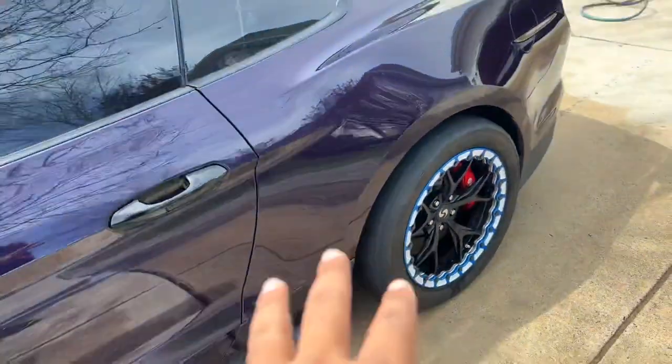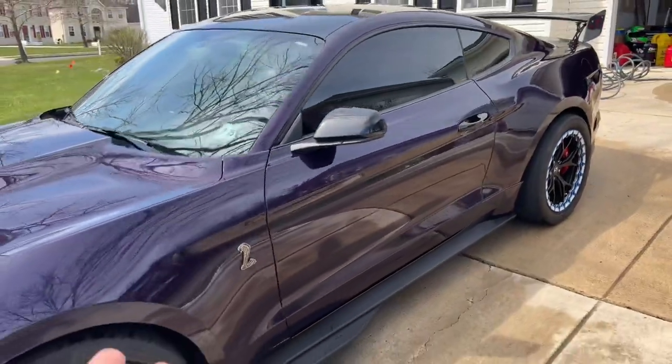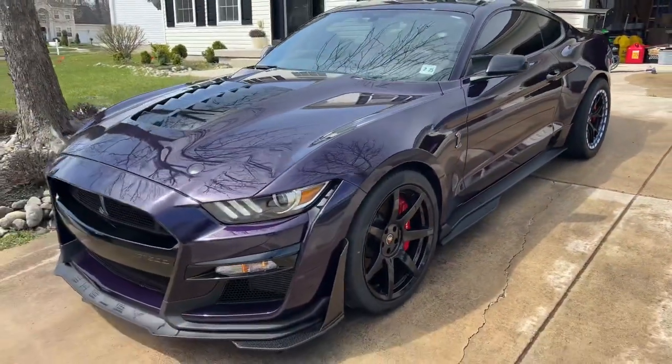And of course, we were supposed to drag race. We were supposed to drag race Thanos this weekend, but weather didn't cooperate. So we'll talk about the new S650 interior.